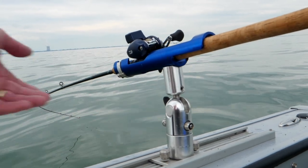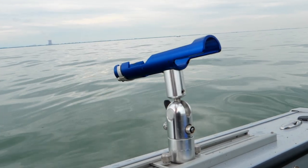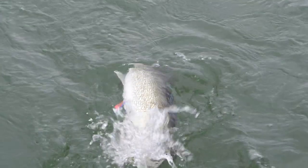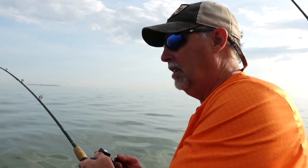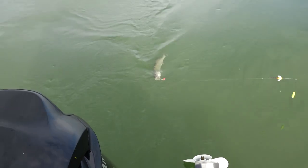And what we like to do is fish bottom bouncers off the corners. We'll run planer boards out to the side. We can run a 4 or 6 rod spread with planer boards, but then you always have the corner of your boat open. It's a perfect spot to put a bottom bouncer down. So here today we're fishing just my dad and I, we get to fish 6 lines. We can fish 4 board lines and 2 bottom bouncers off the corners. And it's catching beautiful walleyes like that.